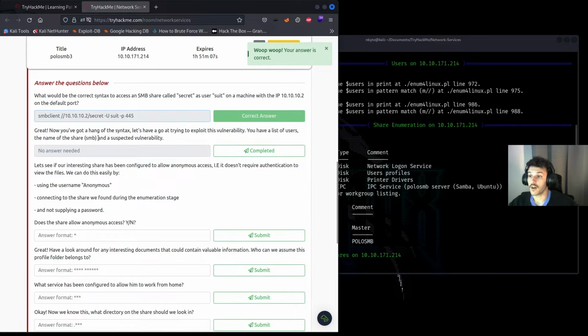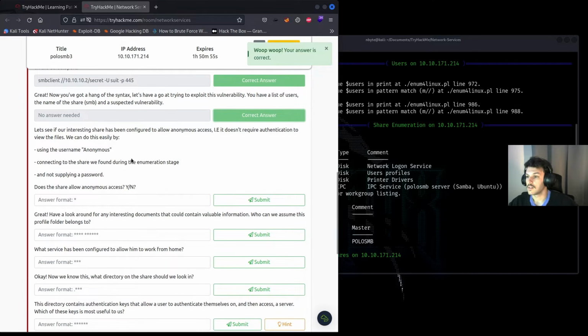Great, now that we've got a hang of the syntax, let's have a go at trying to exploit this vulnerability. You have a list of users, the name of the share, which is profiles, and a suspected vulnerability. Let's see if our interesting share has been misconfigured to allow anonymous access. It doesn't require authentication to view the files, but we can easily do this by using the username anonymous.